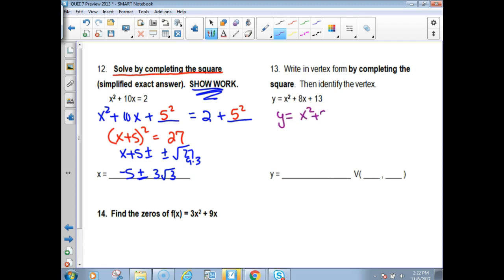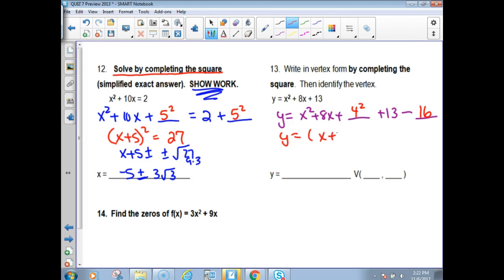All right, so x squared plus 8x plus blank plus 13. Now, if I'm doing it all on one side, if I add something, how do I balance that? Subtract it. Make sure you study this. This is too easy to not get correct, but too easy to forget and then get it marked wrong by not practicing. Half of 8 is 4. 4 squared goes in the blank, which is 16.